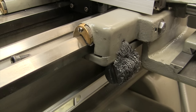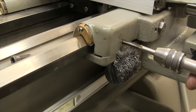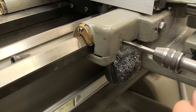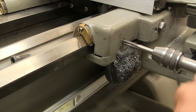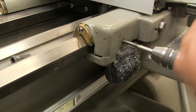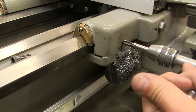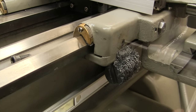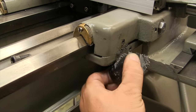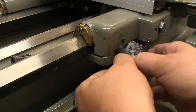I'm not using the starter tap. I'm just going right in with the bottoming. This cast is very easy to tap. And it starts pretty well. Magnetic cleanup.